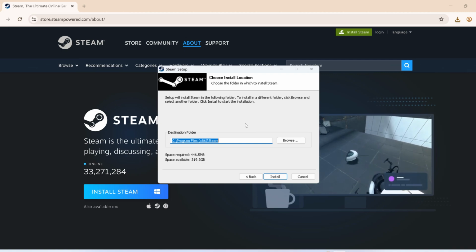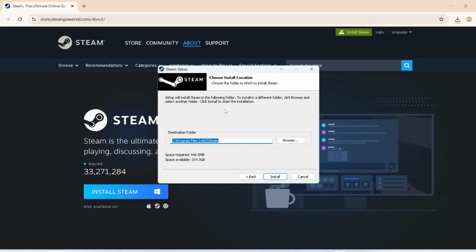After that, you'll be asked where you want to install Steam. By default, it will go into C:\Program Files (x86)\Steam. This is fine for most people, but here's an advanced tip. If you have a separate SSD drive or a partition with more free space, I recommend changing the install location to that drive. Steam and games run much faster on an SSD compared to a normal hard drive. You can do this by clicking Browse, selecting your SSD folder, and then clicking Next.